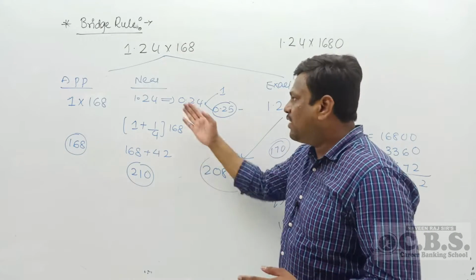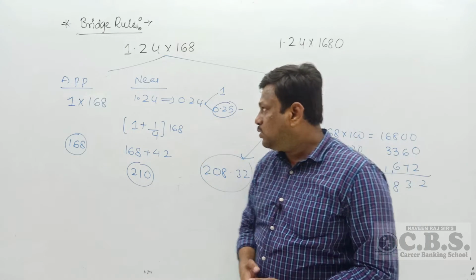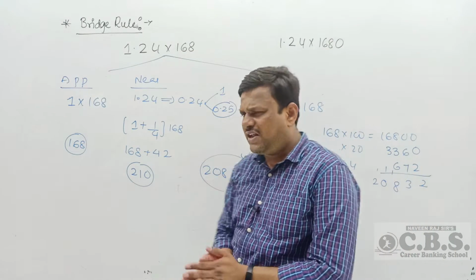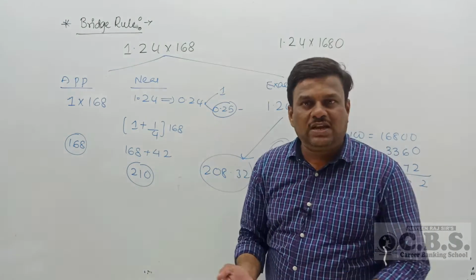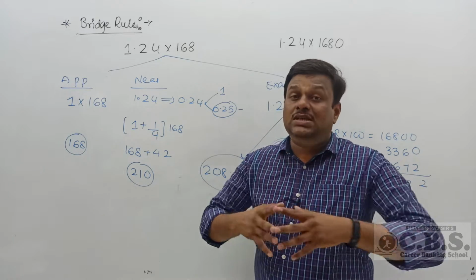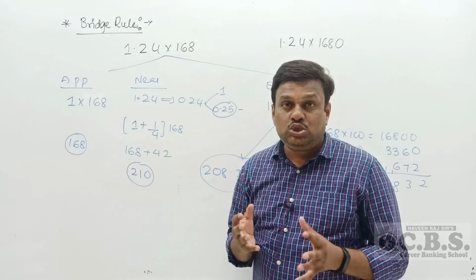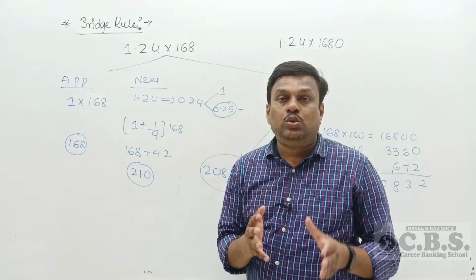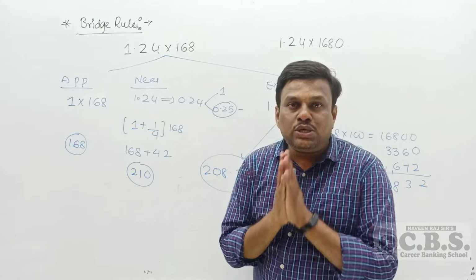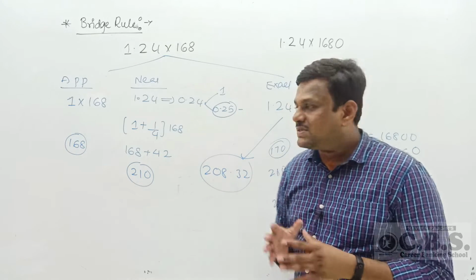Here, when you take the 1.24 value as 1.25, you get a value of 210. When you do the exact value, what's your answer? 208.32. It's a very small difference when we use the near value approximation technique. So decimal conversion is a very important task, and the bridge value is also important when doing an approximation question. This is a major thing you need to remember while doing an examination question. So this is a basic task.